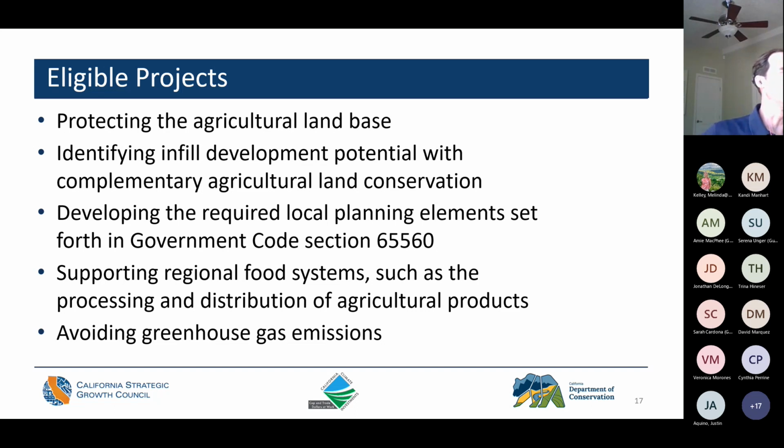And note that in the guidelines, you'll see that work plans are encouraged to be included with your pre-proposal, and they should include and reflect some of those community consensus building activities, including providing education and outreach in regards to agricultural land conservation. And the work plan should also include efforts to convene stakeholder meetings to garner support for the proposed project.